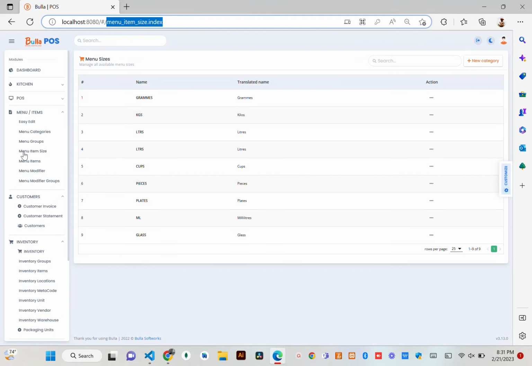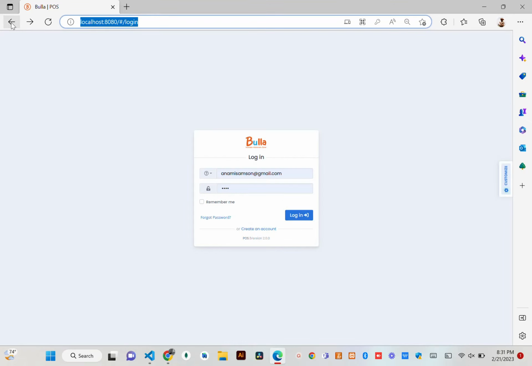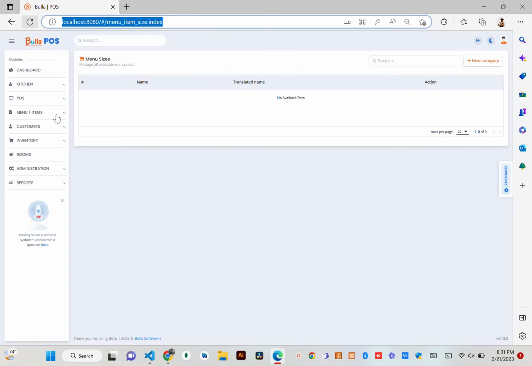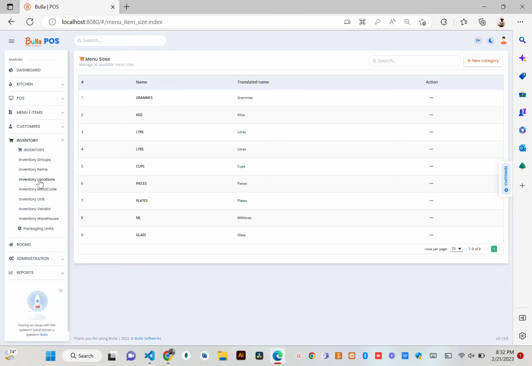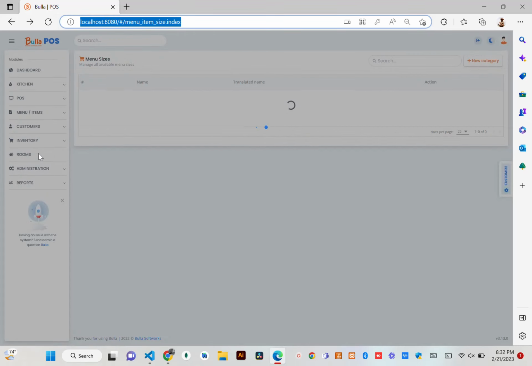This is the root that I want, but now I want it to be inventory location dot index. Notice that this one previously had a previous app. That's why I called this API as this. But maybe in future we might change it, or you might change it if you want. But for now, no reasons for that. Let's just use what we have. But we can change it if you want. If you want to change this, you can go to modules and update it. But for now, I wouldn't advise you to do that.